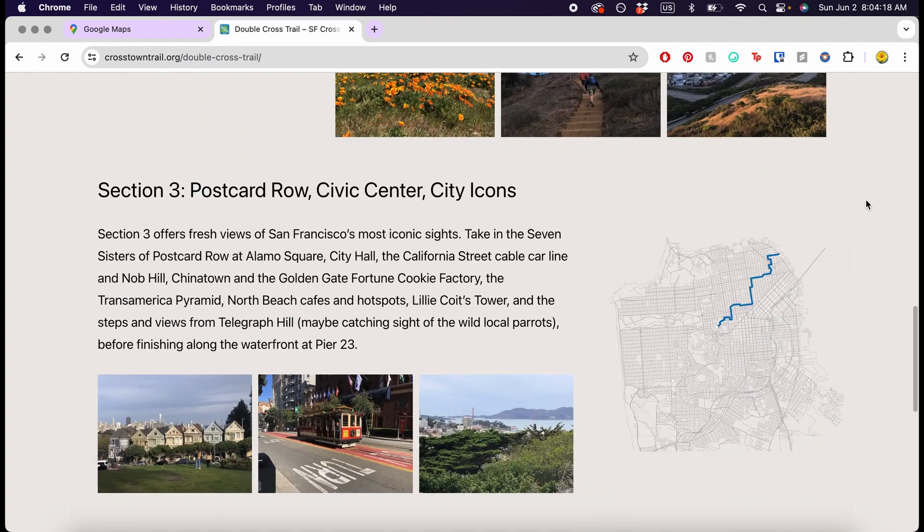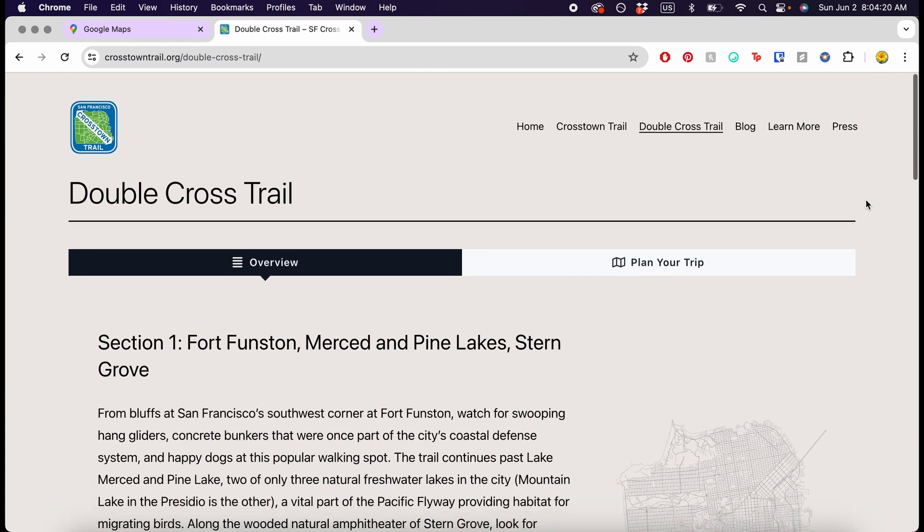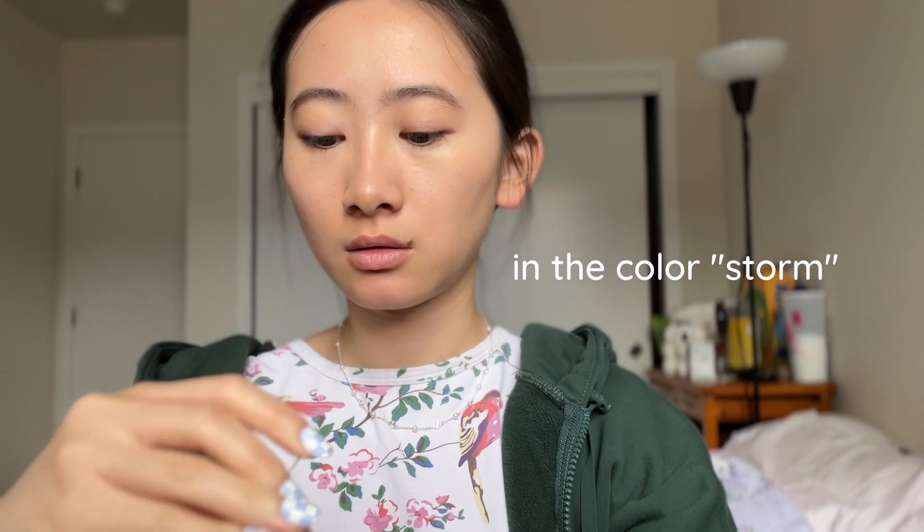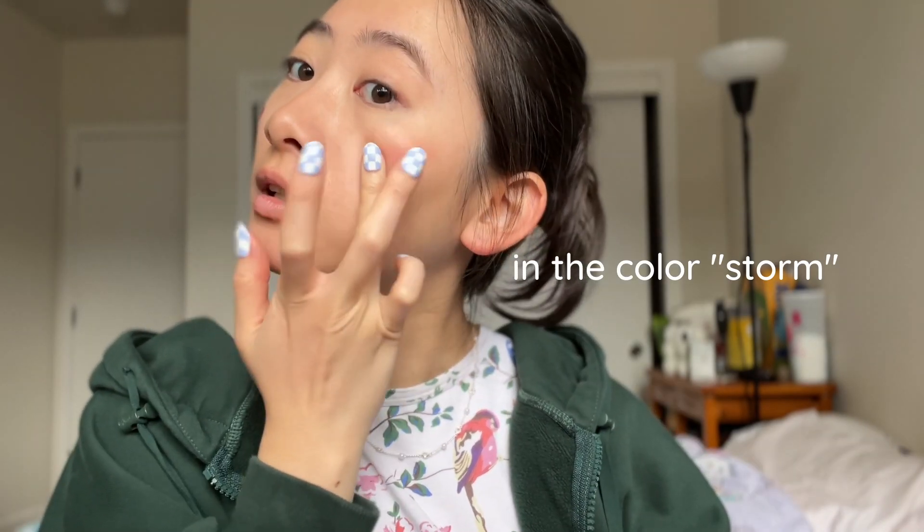But today we're going to be exploring the original Crosstown Trail. I'm going to do a light, no-makeup makeup look, which is why I have my silk hair cream today. We're going to keep it simple and just use Glossier Cloud Paint — I used to use this every day. And then for lips, just a lip cream. Should I wear mascara? I feel like it's missing mascara, and I'm also afraid of becoming panda eyes by the end of the day. I think I'm going to do it, though.